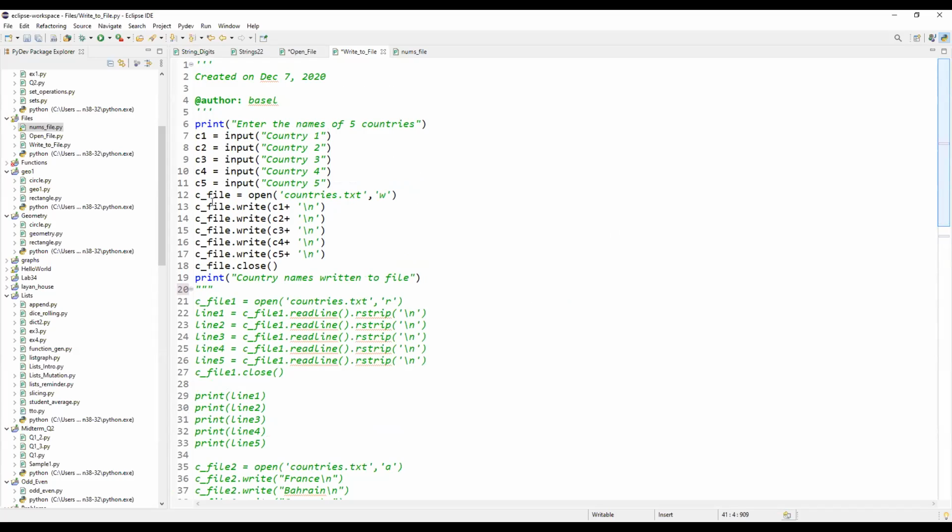I've created 5 variables, C1, C2, C3, C4, C5, and I'm going to enter the name of one country for a total of 5 countries.